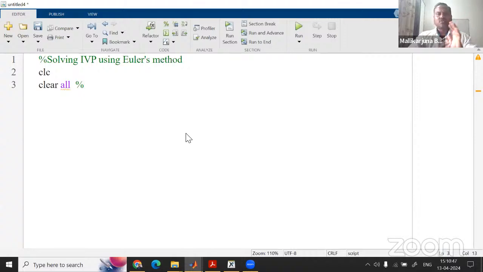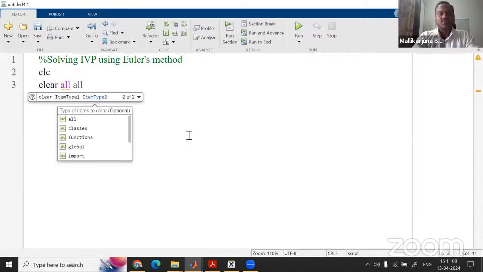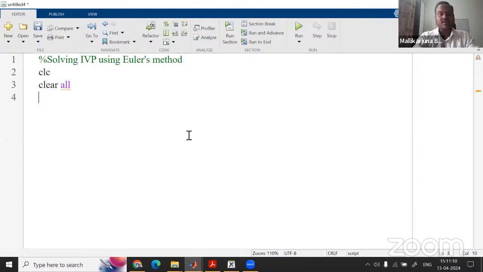All those variables should be cleared, because if you don't clear the earlier defined variables, the same notations may be considered, can overlap, and may not give the answer. For that reason, it is best practice to clear all the variables in the workspace. We need to take clear all.